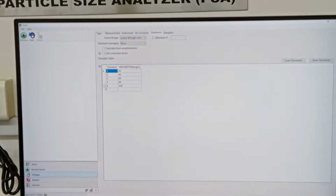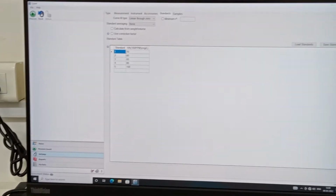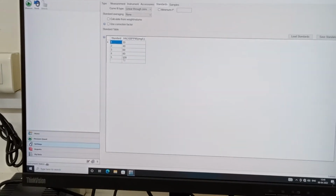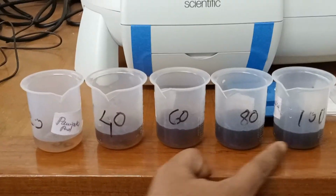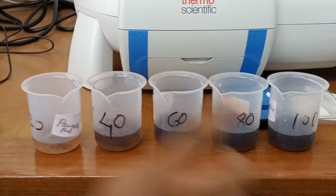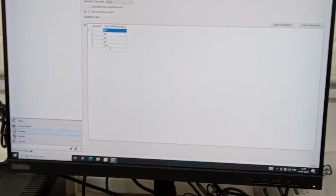So go to fixed mode, then go to accessories, and then standards. You need to give the standards, because minimum you need to provide 3 calibration samples. We have 5 calibration samples right now: 20, 40, 60, 80, 100. These are the 5 calibration samples we have made. Accordingly I have input 20, 40, 60 here, because if you have only 3 calibration samples, you don't need to give the 4th and 5th steps here.